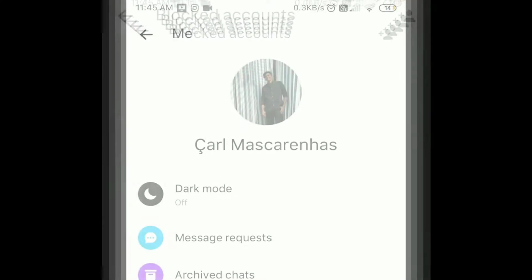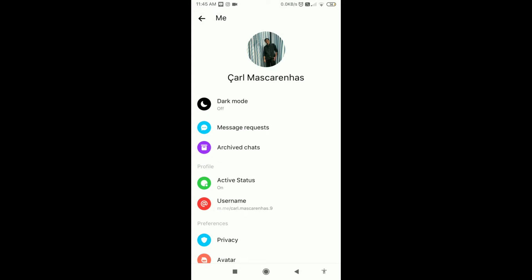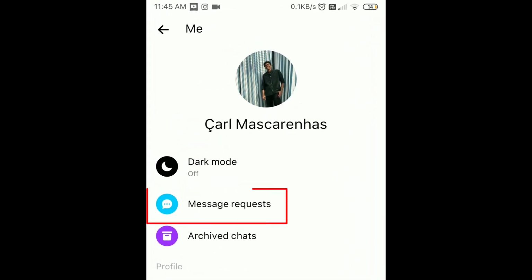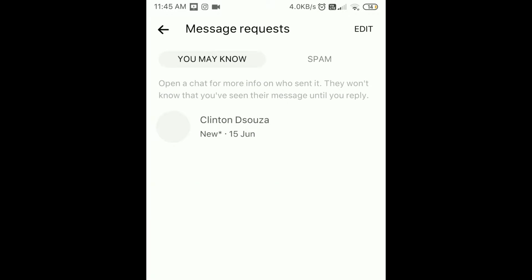since I have not blocked any friend on Facebook Messenger. Another solution to this could be going into your message requests and checking whether certain accounts' messages are present in that. As you can see, the second option says message requests, so you need to click on that. Then in the section that says You may know, I have a message from my friend which I haven't opened, from 15 June, which means the person's message to me has gone into the message request section and I haven't received it yet. So this could be one issue that you could be facing.